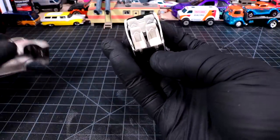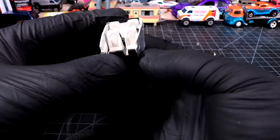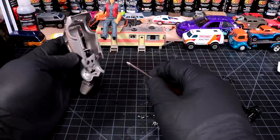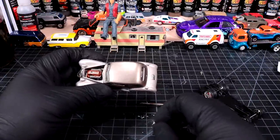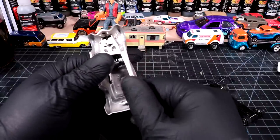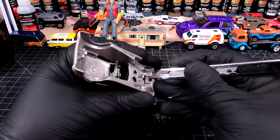How's our Chip Foose interior? Oh, damn, look at them leather seats. Ooh, they're beautiful. That's crazy, I had no idea this hood opened. Okay, take that into consideration. I guess that's what you get when you just grab one off the shelf and start a video, right?